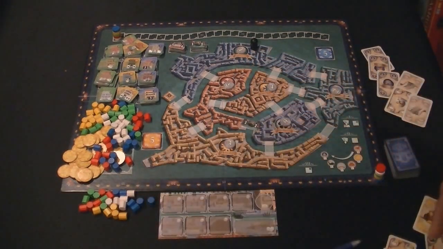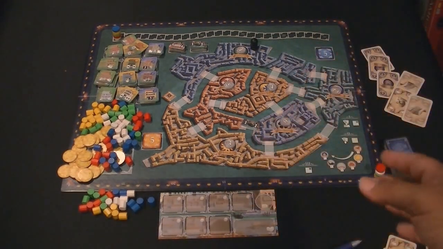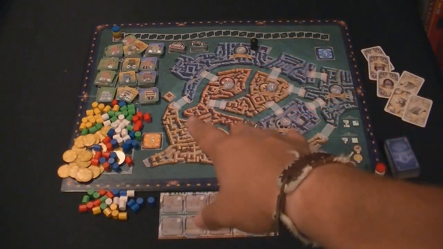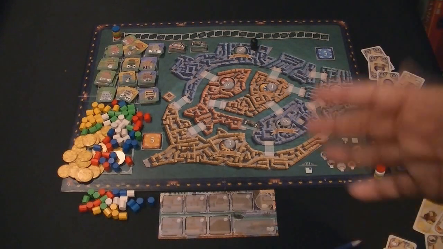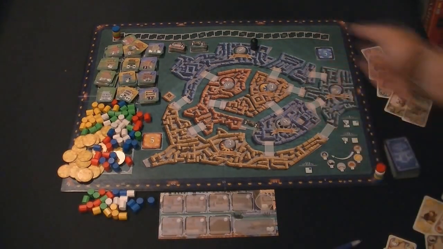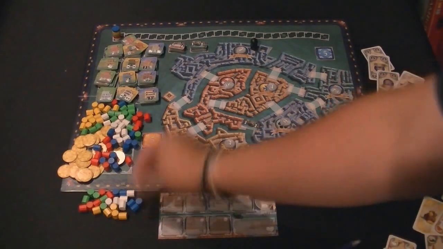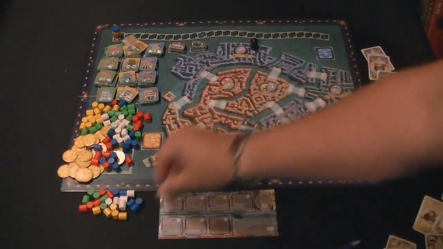Now, if you have no councilman in the general supply, you get 1 victory point, and instead maybe you can use a councilman from your personal supply, or you can move one from another district. You can just transport over. So if you're out and there was one over here, you could move them over there. Pretty simple.